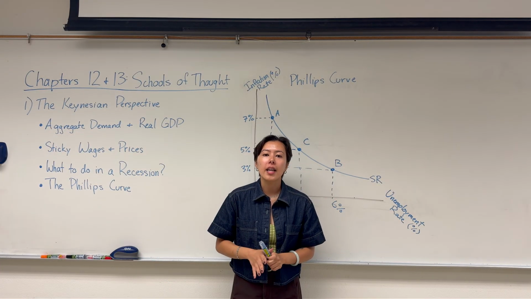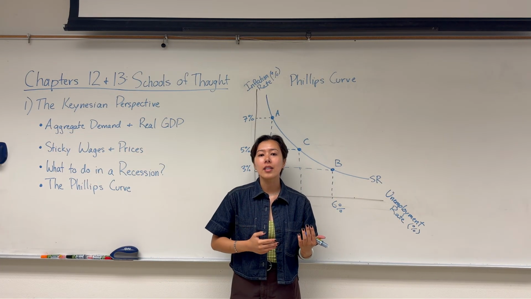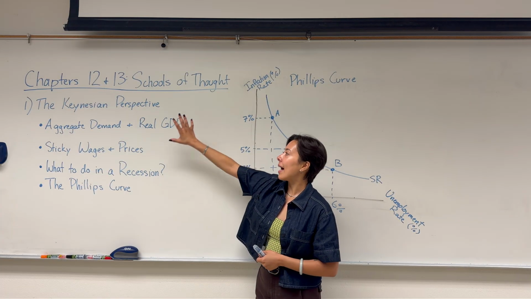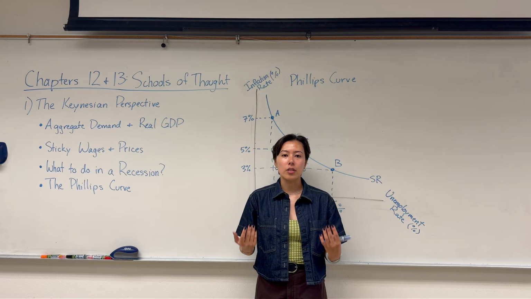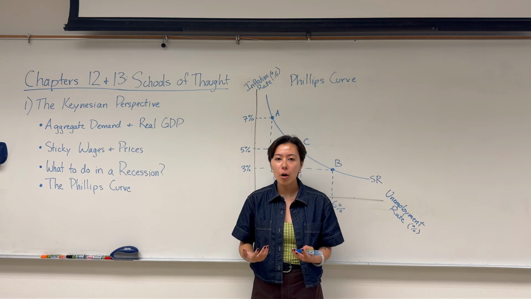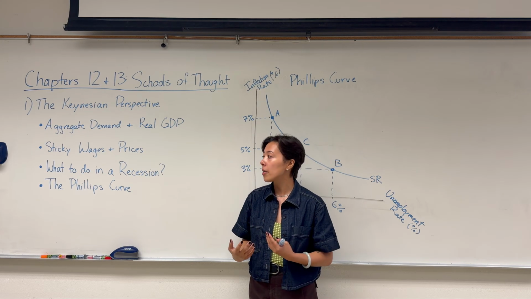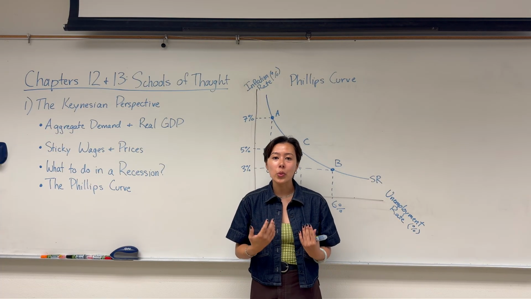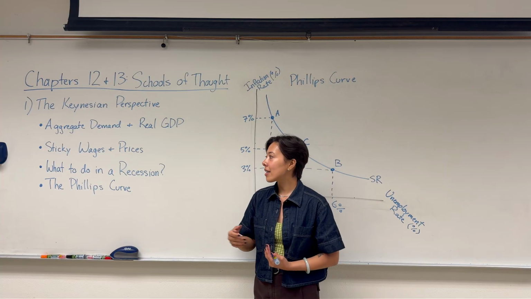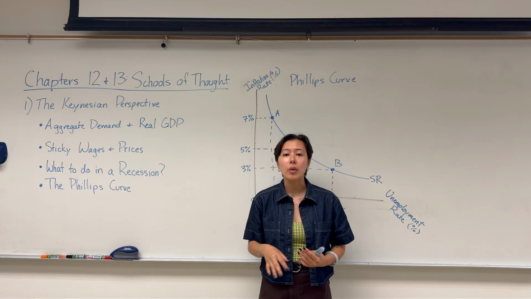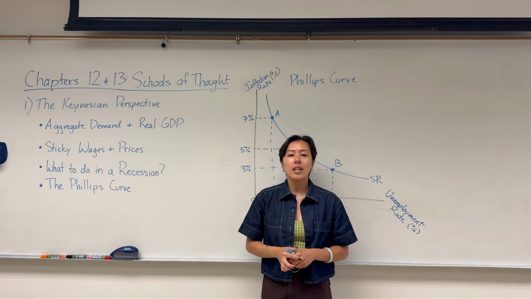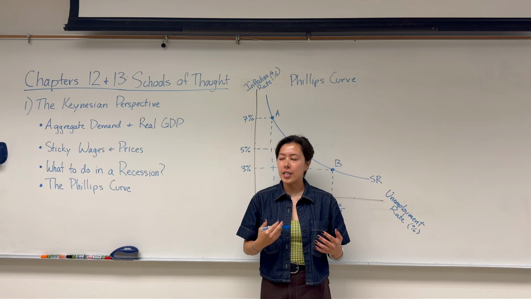Just to recap, this Keynesian perspective is best aligned when looking at economic fluctuations in the short run. It tells us that aggregate demand is the most important determinant for our actual level of output or real GDP in an economy, and that we get into a recession when aggregate demand is too low. We get stuck in these recessions because of sticky wages and prices that do not adjust very quickly in the short run, and so the economy cannot self-equilibrate.